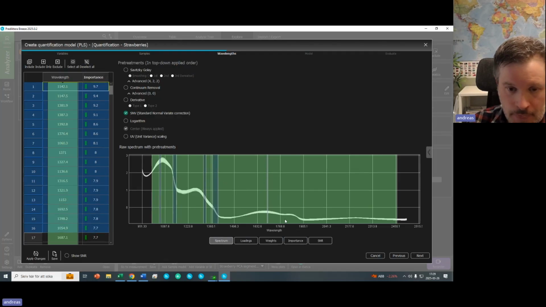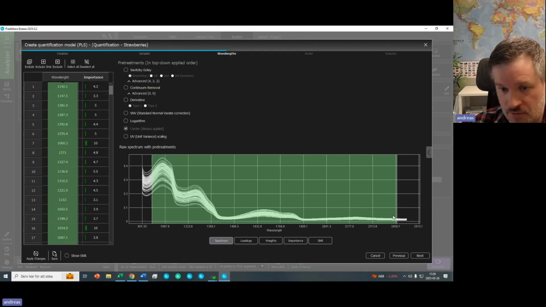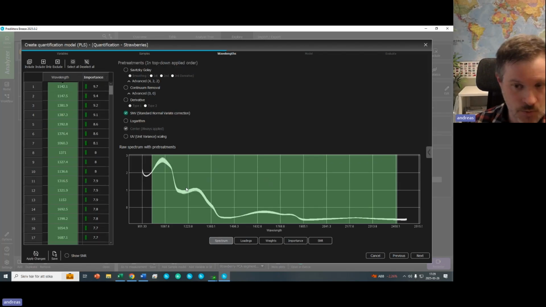Okay. There are also spectral filters you can apply to the data. So now, if I just remove everything, this is what the raw data looks like. And then if I apply the scatter correction, SNV, it tightens up the data a bit and removes some of the scattering effect. We also have some smoothing and derivatives and other tools that you can use on your data before you actually feed it to the model. So I think that's okay. I'll use the spectra like that.